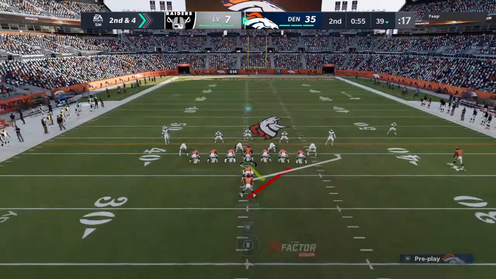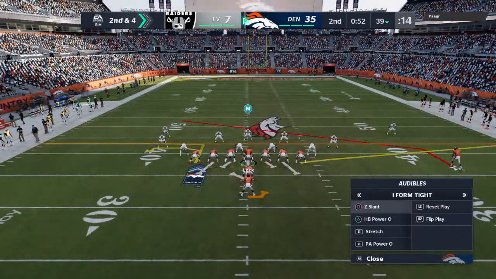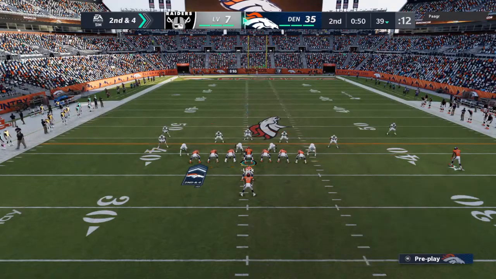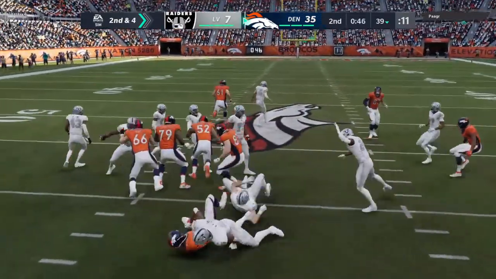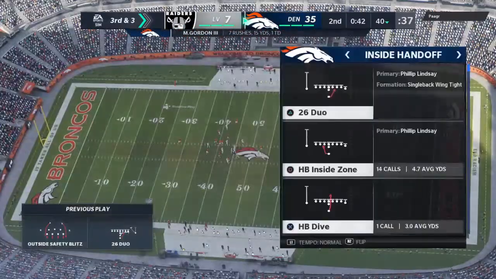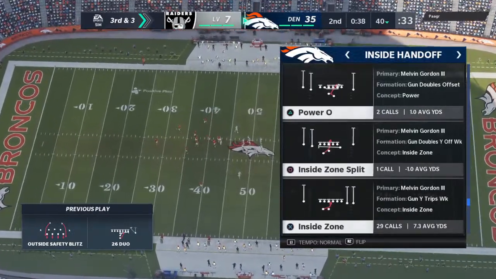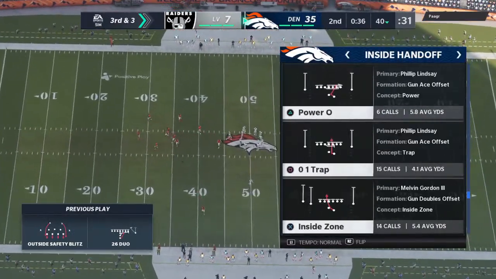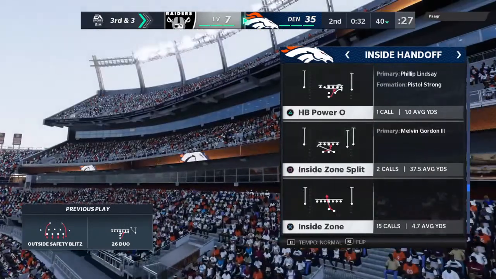Last run got 6. Now 2nd and 4. Locke going to hand it off here to Gordon. It'll be a pickup of a couple, and it leaves him with a 3rd and 3. And this is why aggressive defensive coordinators love to blitz. It wreaks havoc because they end up taking their attention to the blitzers, freed up the D lineman to make the play.